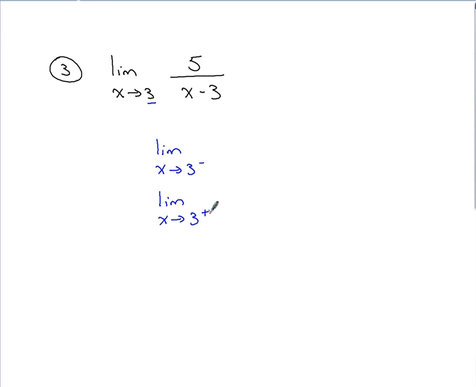And we do that because if this is going to be undefined, so it would not exist, we'd have to show from the left and the right why it doesn't exist. So we apply this limit. No change is necessary on the function. We apply these limits to the original function. And remember, you always have to apply this limit notation to something. You've got to apply it to some kind of function. So how are we going to find what these are? Well, since this is an undefined scenario, we're going to go to the graph. You go to the graph of the original function.